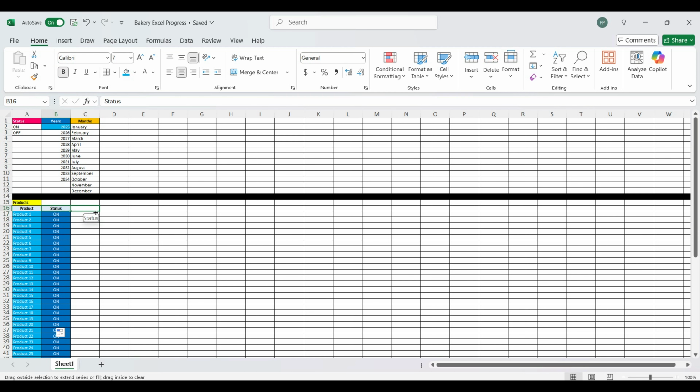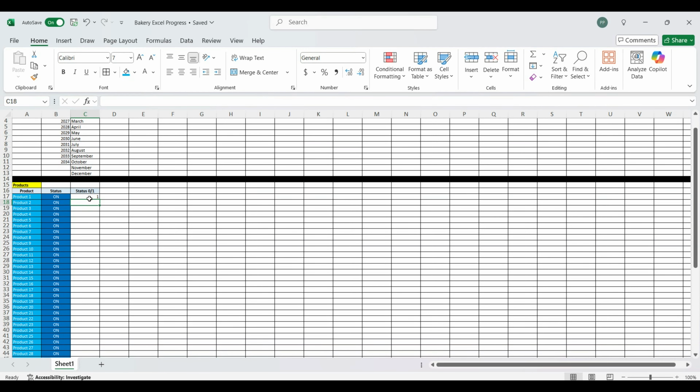Next column will be the formula. We need to transform on to 1 and off to 0 for the future calculation purposes. Next column, sales plan in units per month, also an input column.